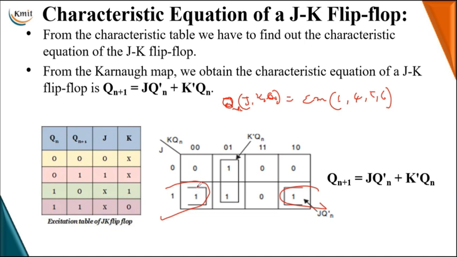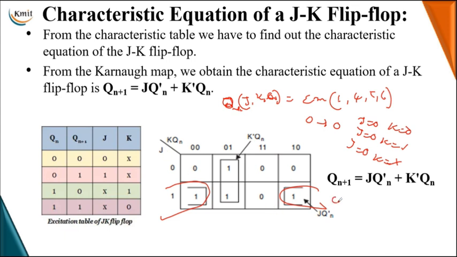Next, from the truth table or your state table, we will derive the excitation table of your JK flip flop. So here, the 0 to 0 transition we obtained when J is 0, K is 0, along with J 0 and K equal to 1 in your state table. So from these two cases J is always equal to 0 and K is a don't care. So hence 0 to 0 transition is 0, don't care.